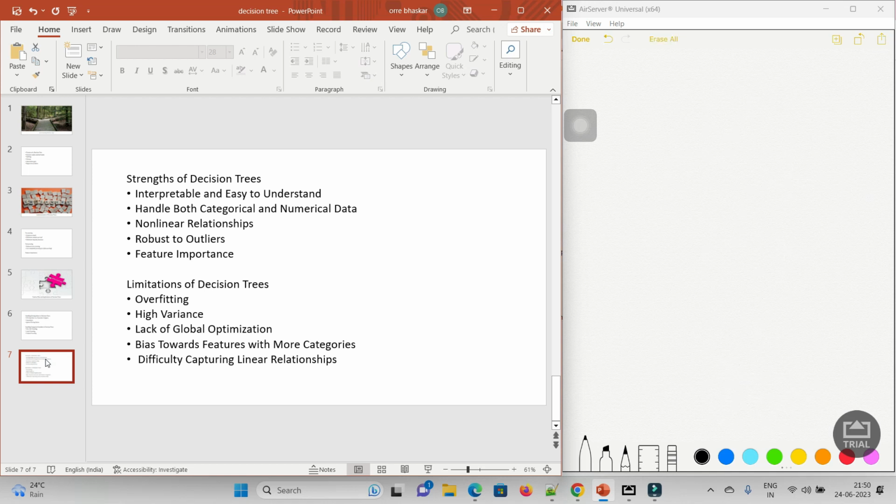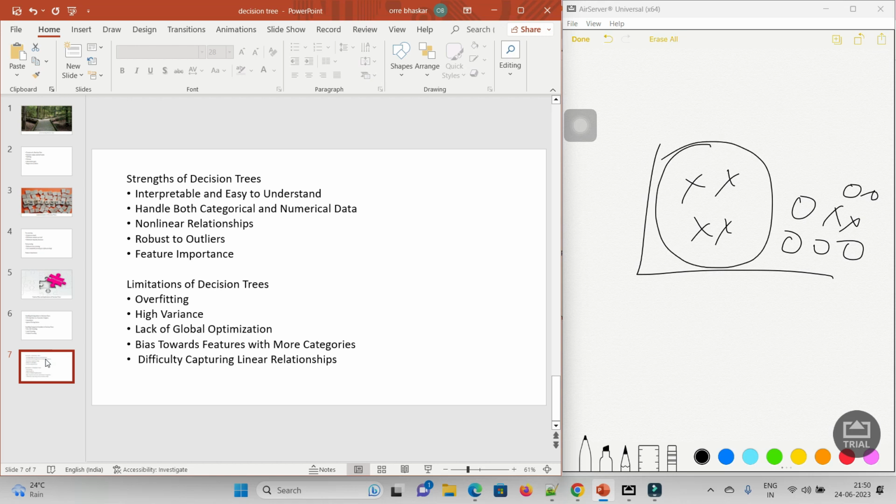Why will it overfit? Let's take an example. Assume we have data points. We have data points here and here and here and here. So if you continue to go down the tree from the root node, how will the decision boundary look like? Decision boundary will look like this. So these are our decision boundaries. So we're having over complex decision boundaries. Ideally, decision boundary should be like this, but because of the non-linear relationship, we're having this one, this one, this one, and this one. So that's the issue.